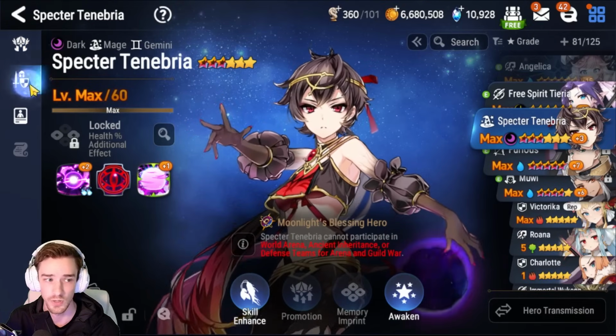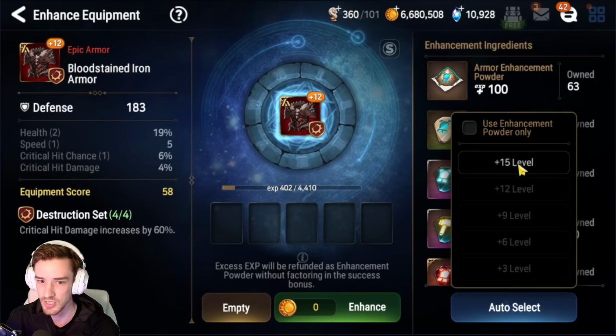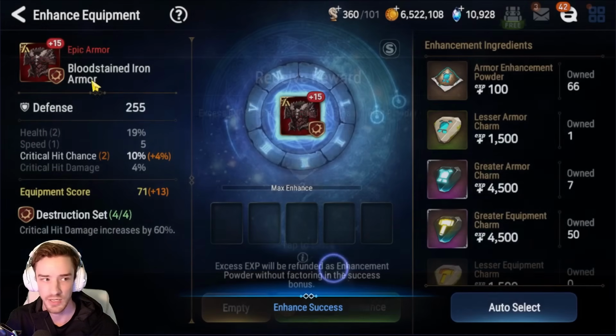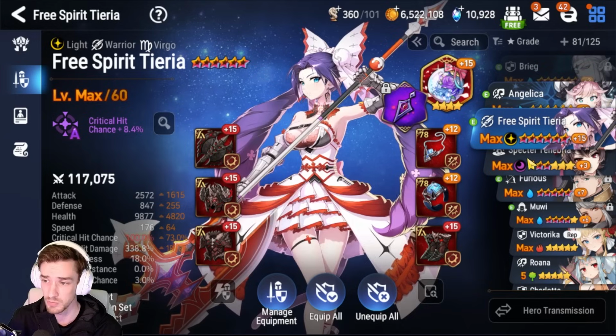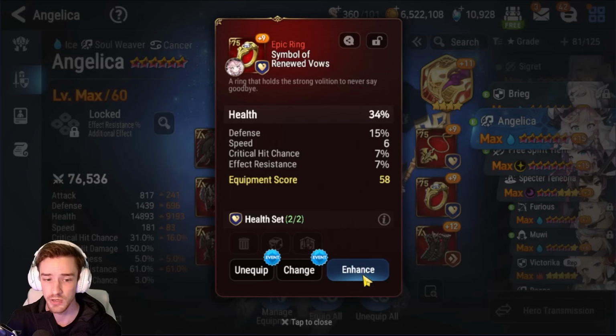Okay, so for the equipment we're going to enhance, we have our free Spiriteria. I'm just going to go ahead and upgrade the chest. It's the cheapest one we can do. It costs way less charms than any other piece. So that'll give us a little bit more crit chance. That puts my Tieria at 100. Hopefully you guys are getting close. Adding consistency to her is going to be important for speed farming here in the near future. Then from here, we can go to our Angelica.